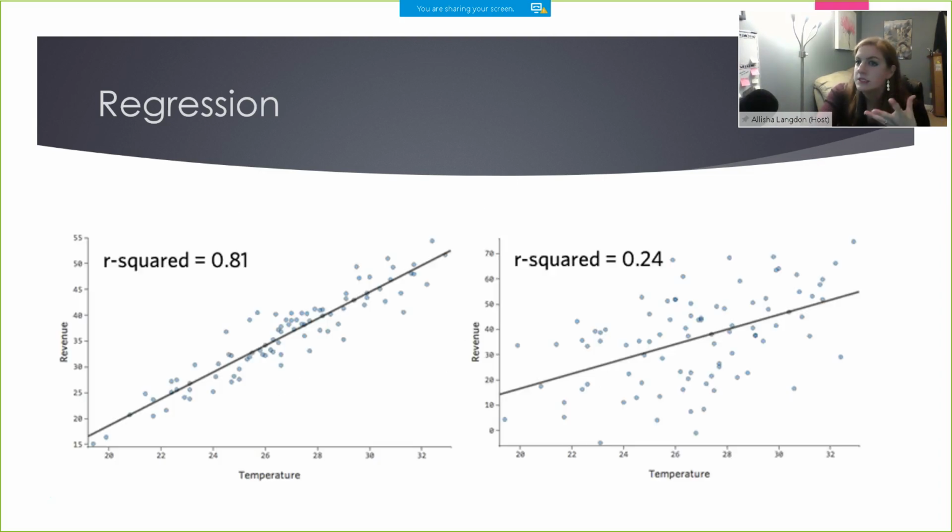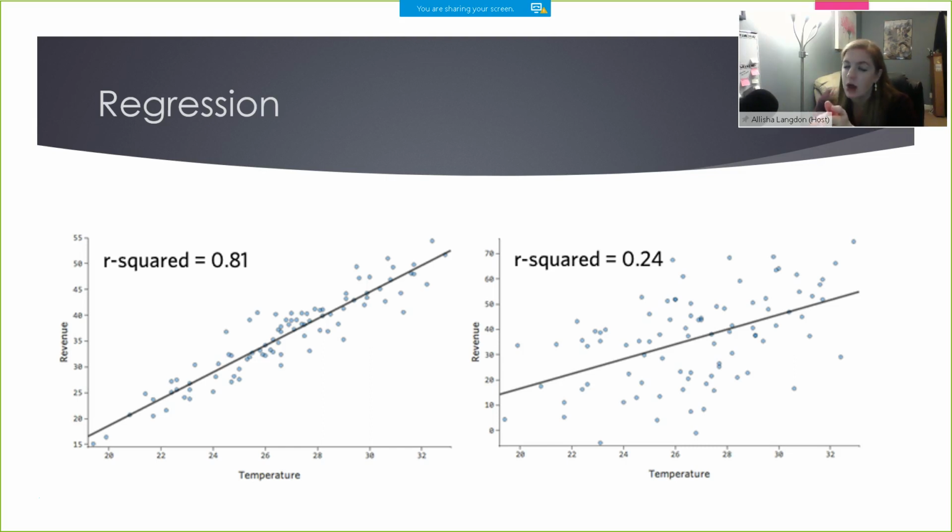So here are some examples of R. Let's say R squared is 0.81. Notice here that the data is pretty close to that linear regression line. Notice how the data is pretty clustered close to it. It looks like it's hugging the line, it wants to get closer. And that's because that number is close to 1. If you remember that scale, that means it's closer to being that perfect linear equation.